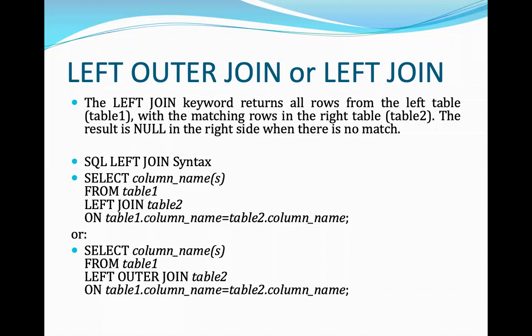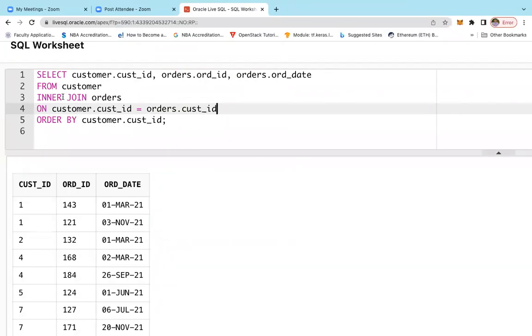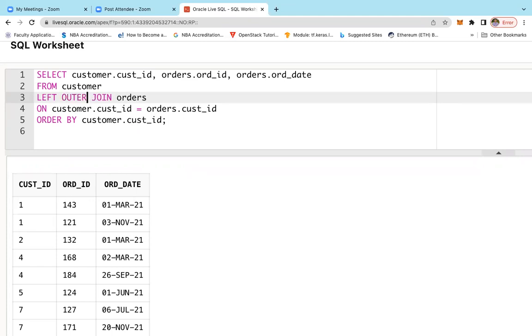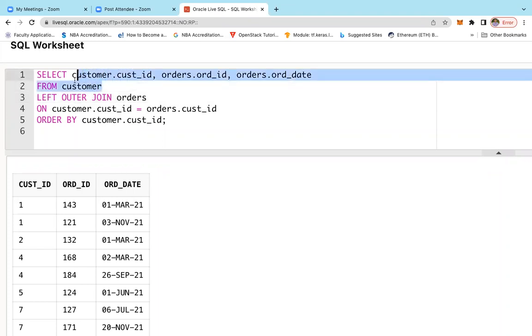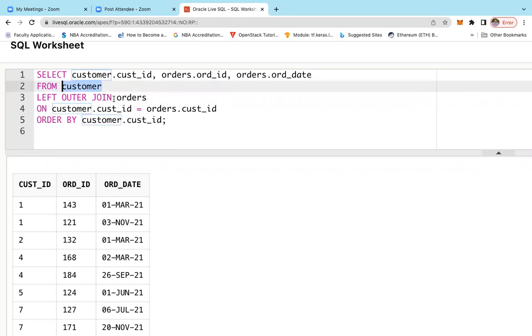So you see here, if I write left outer join, here the left side table is the customer table and the right side table is the order table. So all the data from the customer side will be produced.